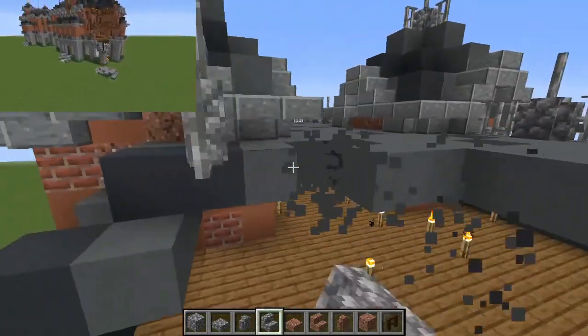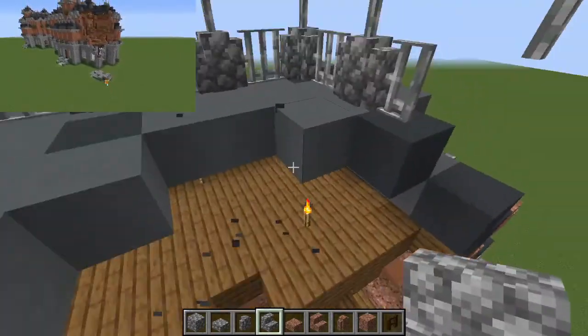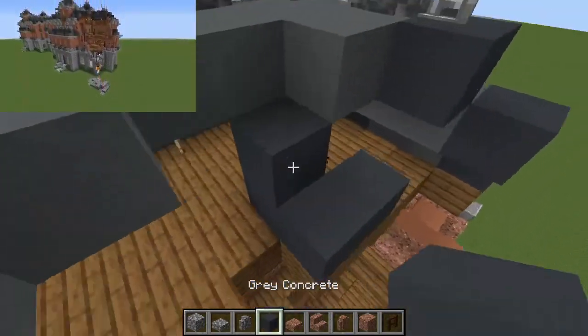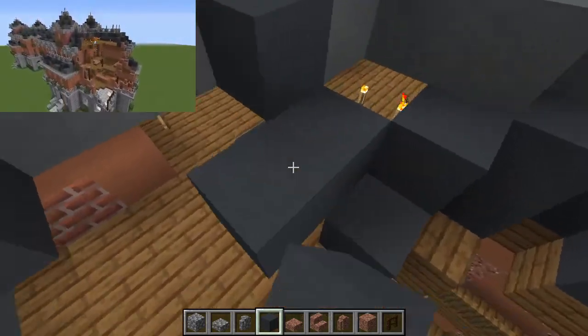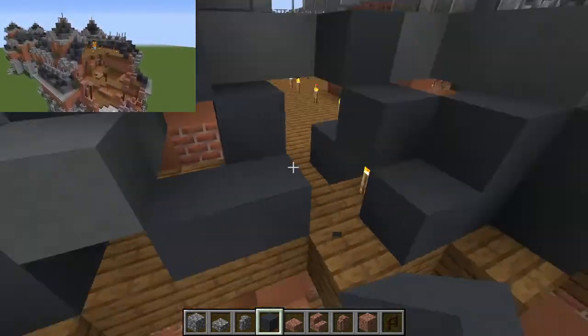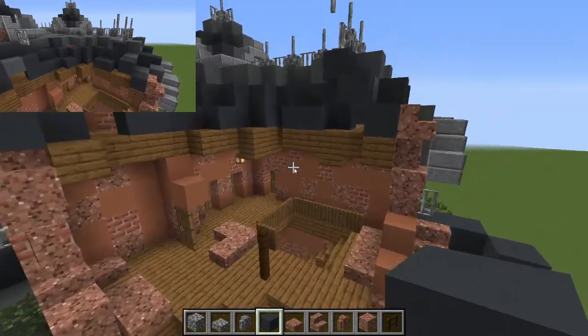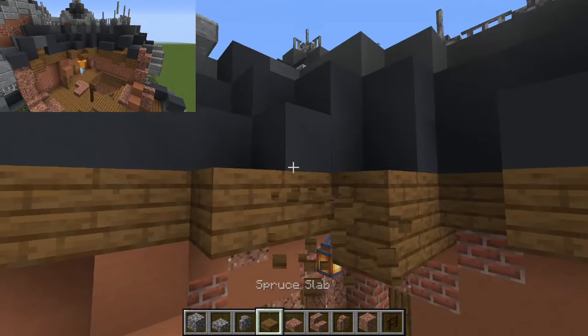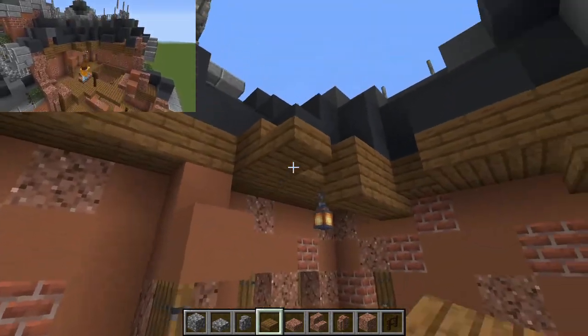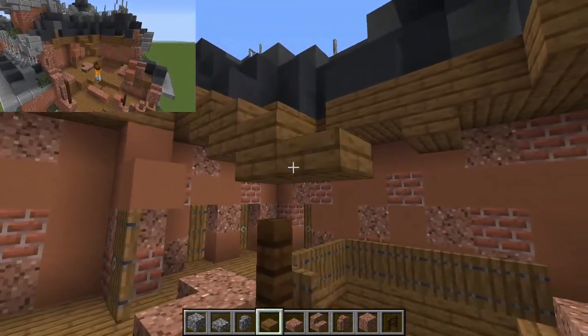So what you may want to do is create an inner roof here, so you can have it go up a little bit, have gaps. Obviously in this case there'll probably be some ways to hold it up made out of spruce wood. So if we just get some spruce wood here, then we can have one of those lying down, going down like that.